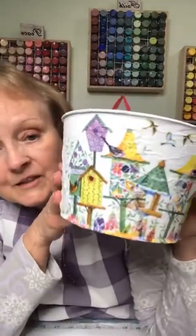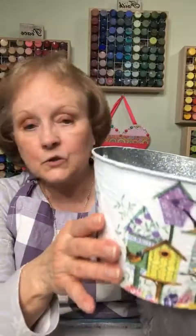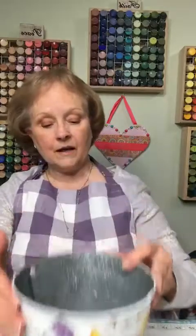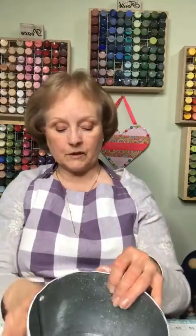I hope you learned something from this today — you learned that not everything turns out exactly like you think it's going to, but it did turn out really pretty in the end. This one has a few more wrinkles than normal because I've never tapered one down. But it did turn out, it turned out really cute. We're just going to clean it up after it's dry enough and sand that off. What a cute way to put a gift in — and you can also paint the insides of them if you wanted to. There's just so many things you can do with them.